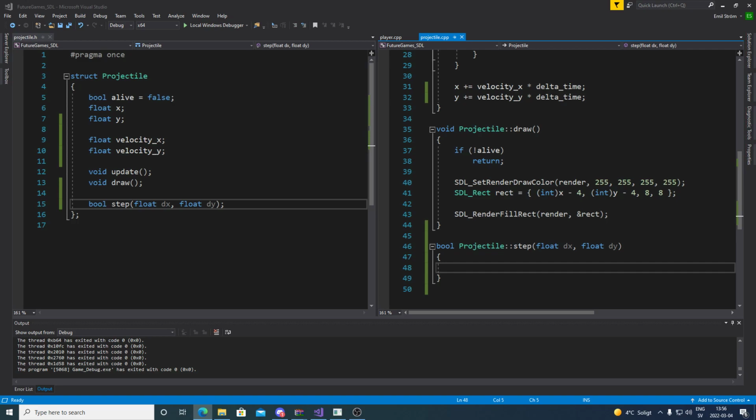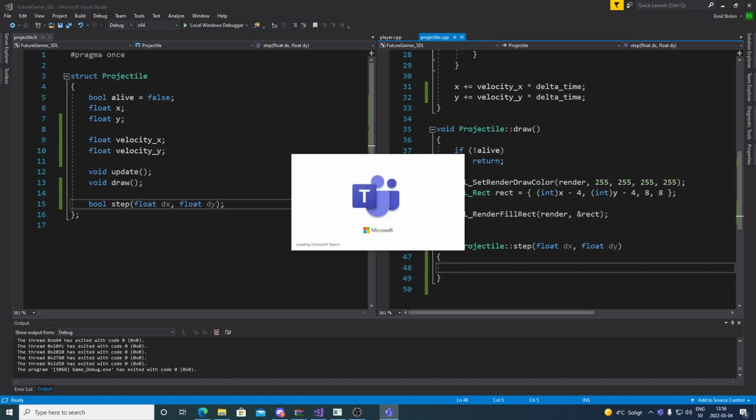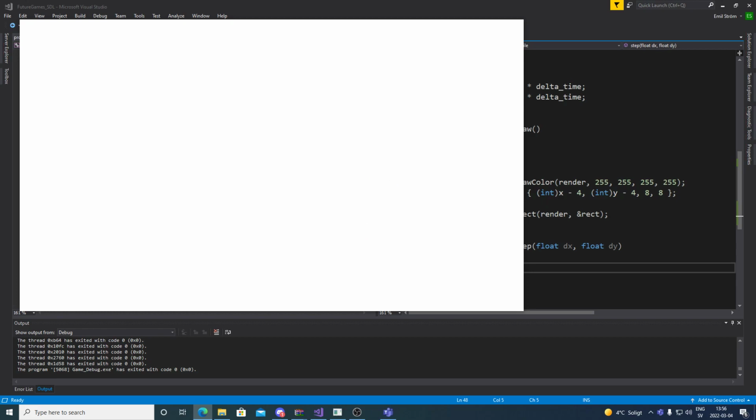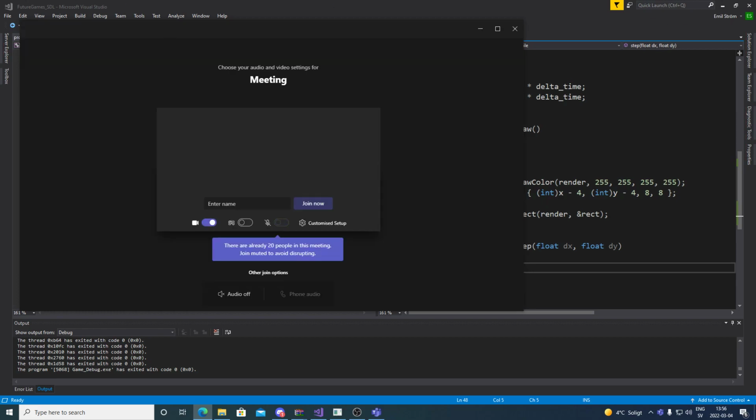I don't have Teams on this computer. You can use browser, no? Okay, maybe that works. Oh well, okay, download in like a second.